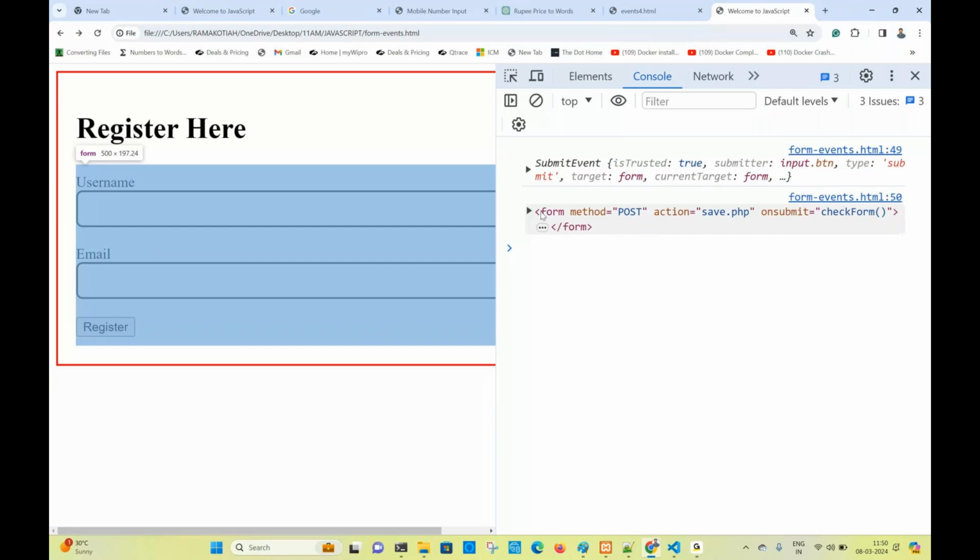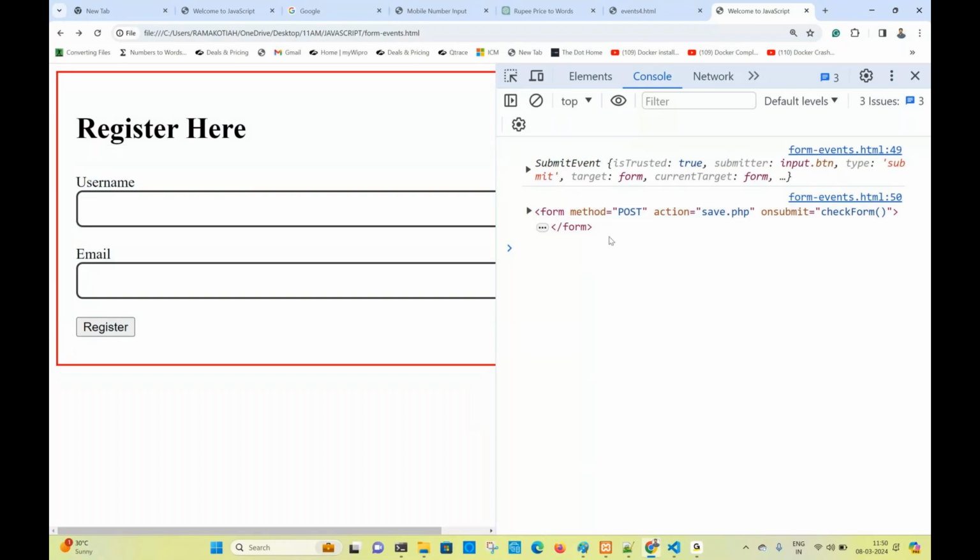That is what event.target means: the form. And always remember, when you are clicking or submitting anything, you should know the event.target, on which one you clicked. Actually I am clicking the submit button, but it is showing something called form. This is going to be the onsubmit event.